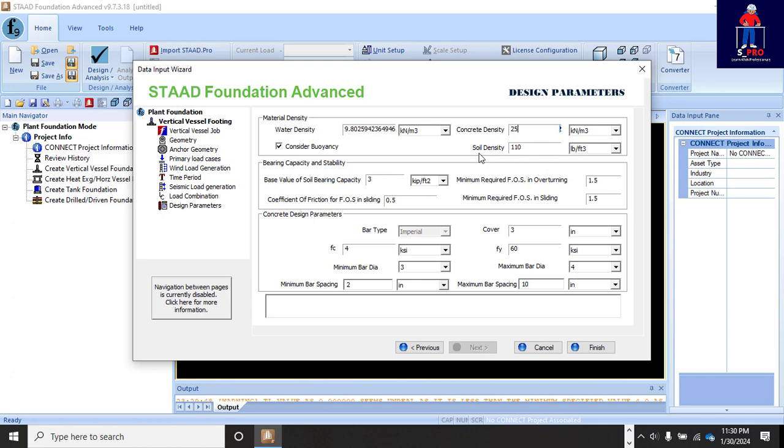Soil density, not bearing pressure, soil density. You can use 18. This soil density, you can find it from the geotechnical report. Base value of soil bearing capacity, let me use 100.